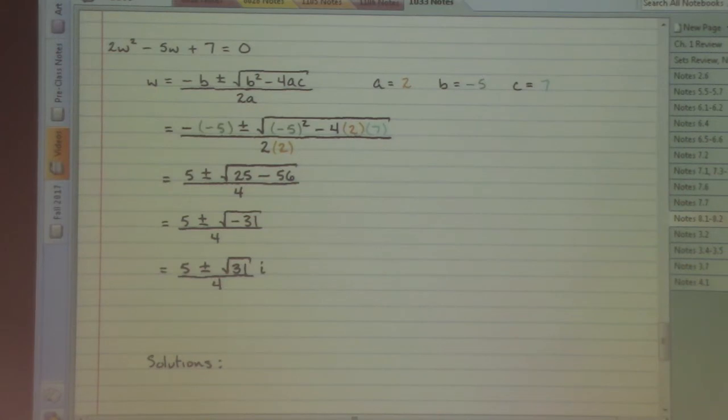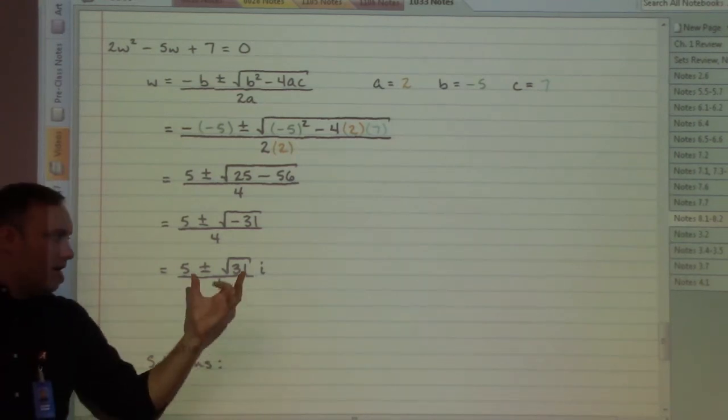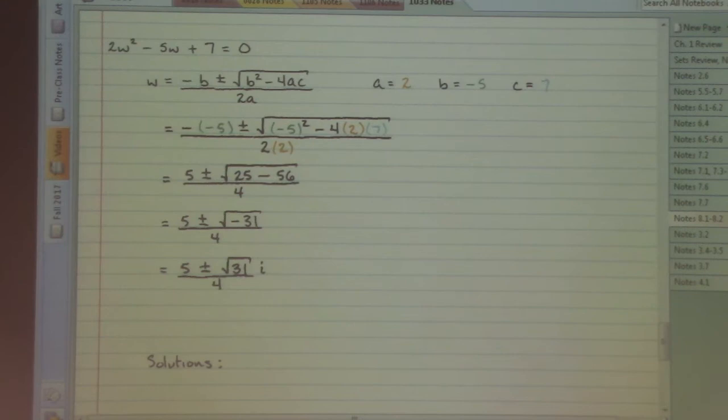Four still on the bottom. Now we've simplified as much as we can because 4 doesn't go into any of the stuff on the top. We can't simplify the square root anymore. So just as far as the standard kinds of arithmetic work, we don't have anything else extra in terms of legitimate simplifying. The only other thing that we really need to worry about is that nitpicky aspect of, because this is a complex number answer with the I having showed up here, my fraction bar does need to actually go all the way underneath that I.